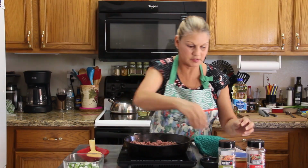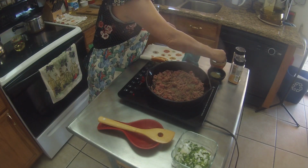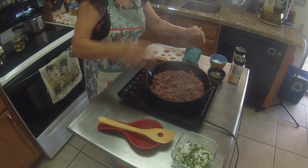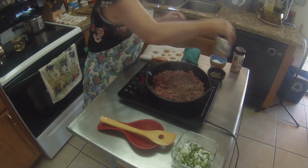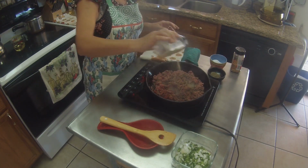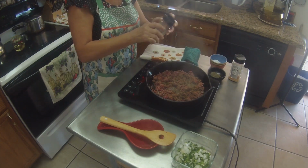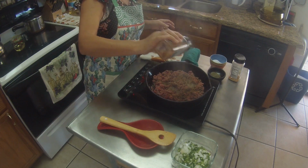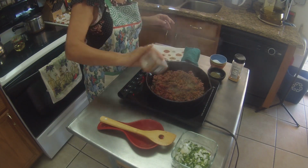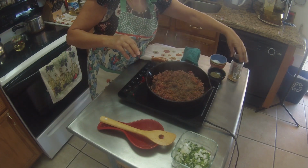Okay, now you have to put a pinch of pepper and a pinch of salt. It looked like kind of a heavy pinch. Put some roasted garlic herbs, like maybe about a spoon. And Kickin' Chicken. It's real nice, kind of like a spicy thing. I love it. It's right there.